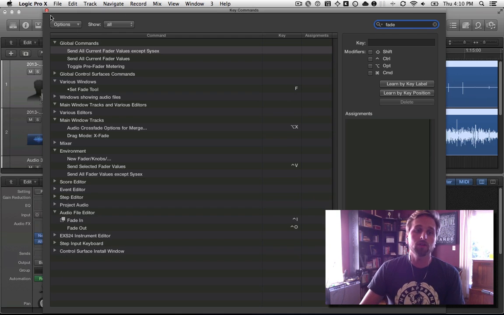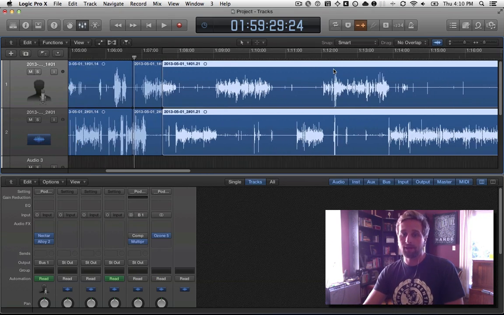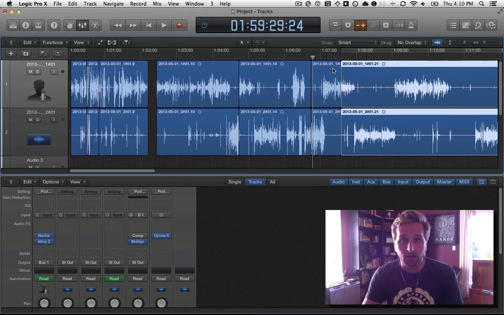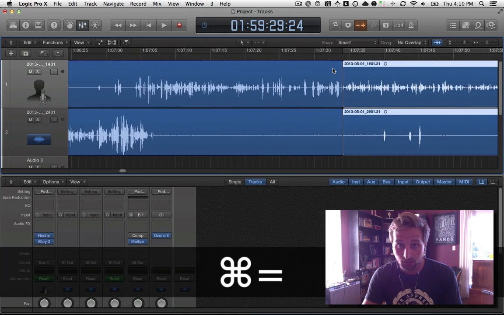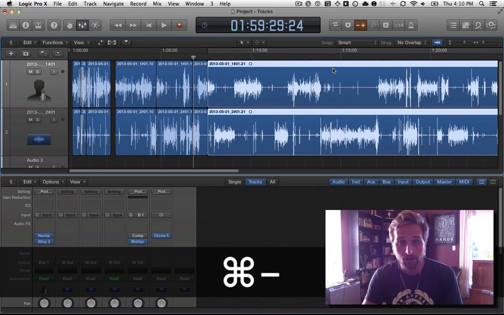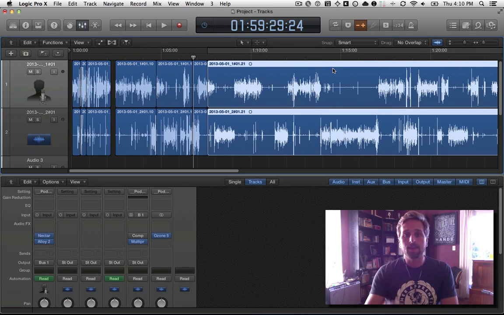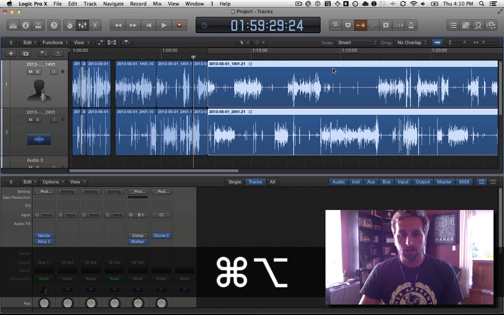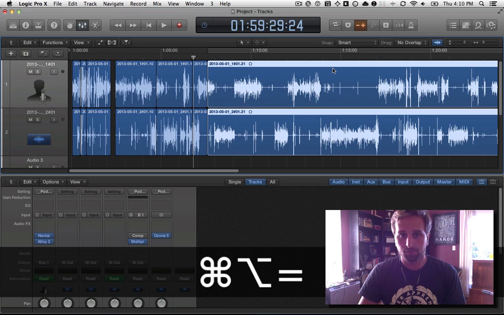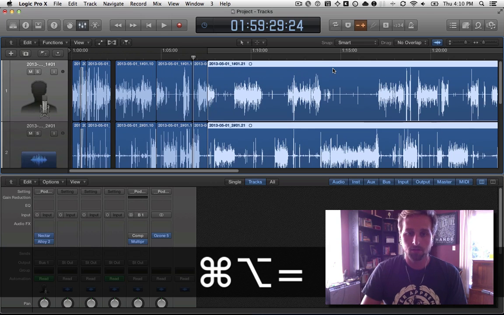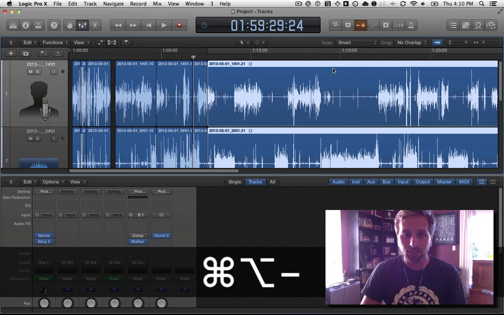Now, two other keyboard shortcuts that I've used have been the zoom in and zoom out, okay, horizontally, like every other application in the world. I wanted it to be command plus and minus. And then vertically is option command plus minus, okay? See that? Look at that. It makes it really nice and easy.